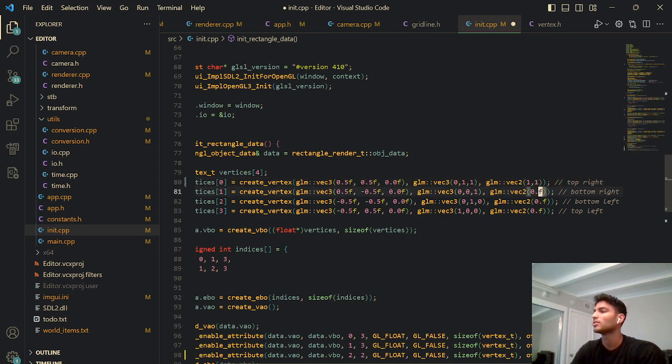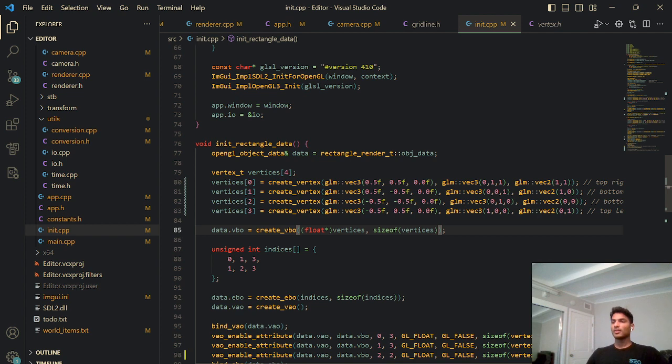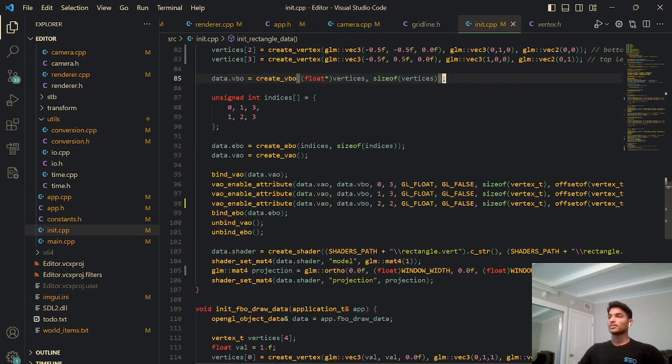Top right would be 1 comma 1, bottom right would be 1 comma 0, bottom left would be 0 comma 0, and then top left would be 0 comma 1. So now we can access all 3 locations in the VAO.